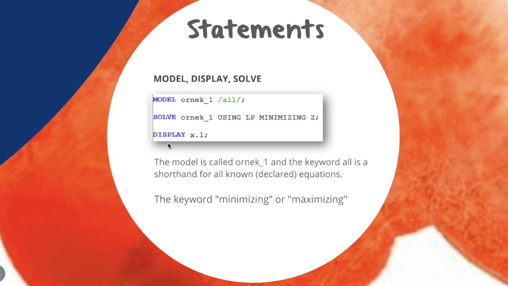Also, you will need to add another statement here, the display statement. It will allow you to display the results of the model after running the algorithm. And here the model is called example 1 and the keyword all is a shorthand for all declared equations. The keyword minimizing or maximizing.